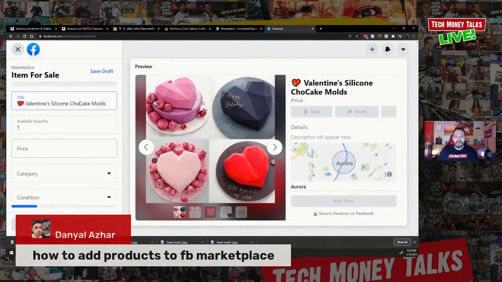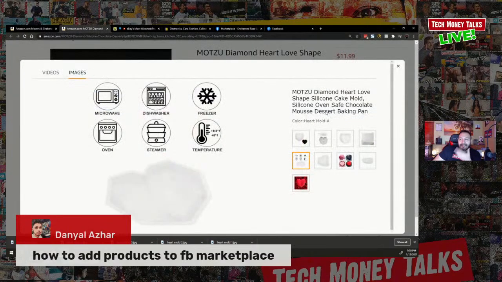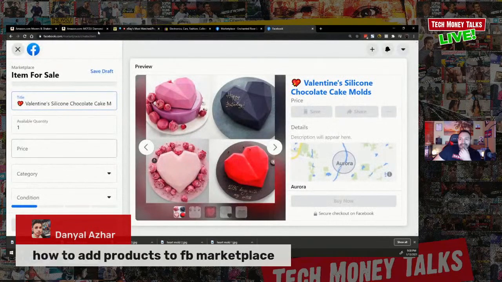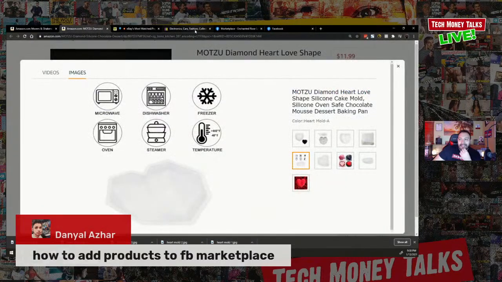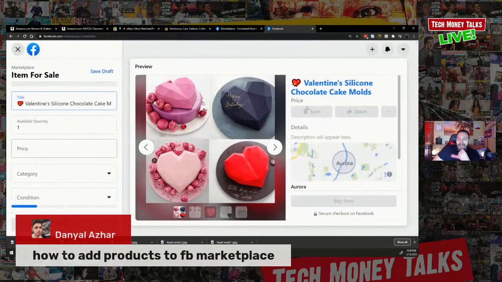Silicone. Chocolate cake mold. So something like that. I think that's attractive. Like even just this right here compared to the way this looks, you could see at a glance a difference, which is pretty amazing. So silicone, chocolate, yeah, they make it search engine friendly.